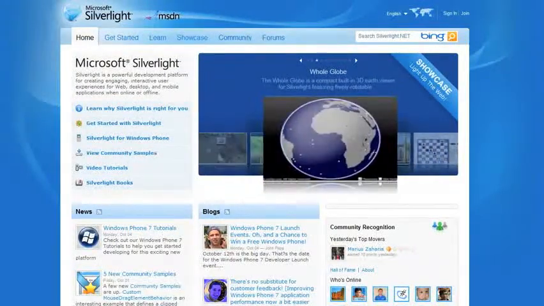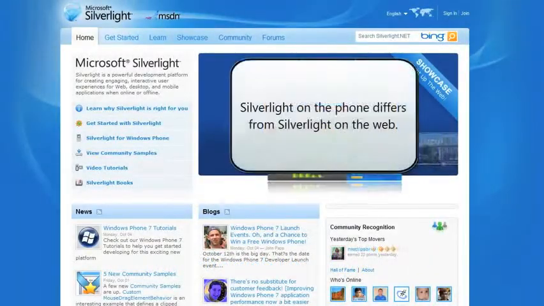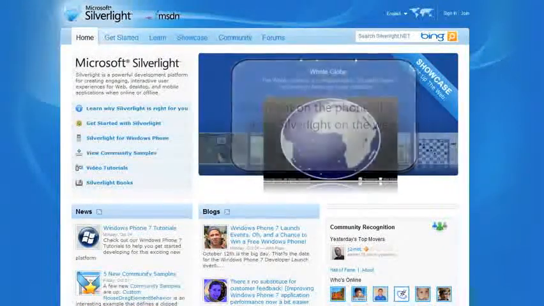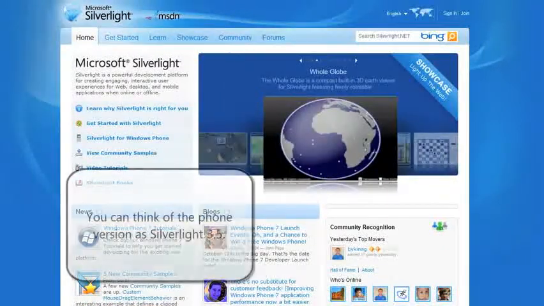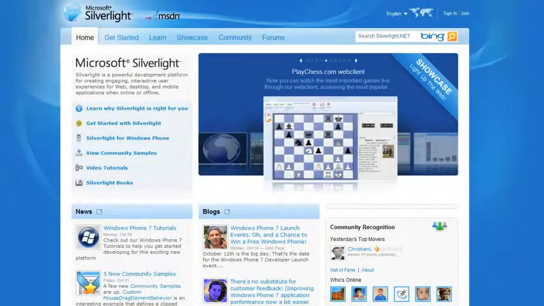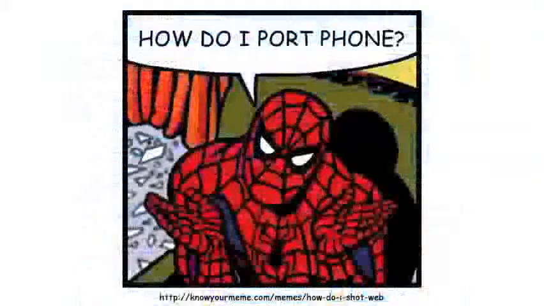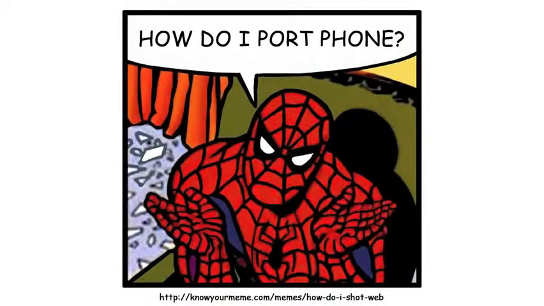So if I write a Silverlight application for the web that runs in a browser, is that going to run on my phone as well? It depends. The browser version of Silverlight right now is at version 4, and the phone is based on a build of Silverlight from version 3. The phone version has a few features that have been removed, more or less for time's sake in terms of getting the release out. But it also has a few features that have been added as well. So there's a good chance that what you've been working on for the browser would run on the phone, but it would probably need some reworking and some customizations.